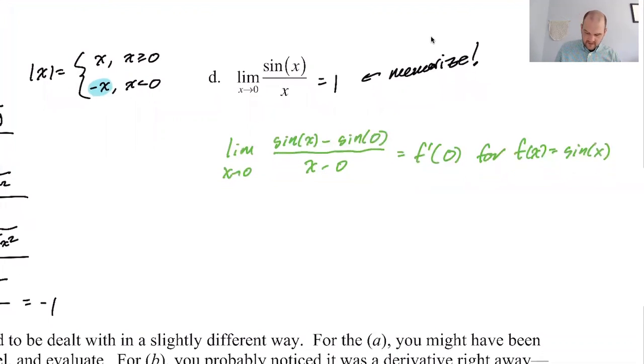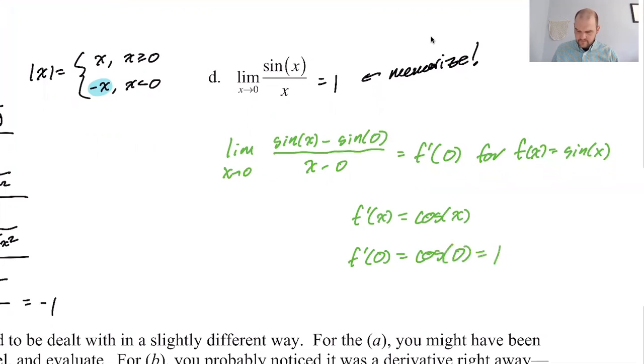So the derivative of sine is cosine. Your ability to do this is contingent upon your knowledge that the derivative of sine is cosine. But if you do know that, then f prime of 0 is the cosine of 0. The cosine of 0 is 1. That's another way you can do it, but you've got to know that derivative to be able to do it. So either memorize it, or I just have it memorized. I think that's the most useful way to do it. But this is a really interesting way to look at it: always look for the minus zeros, because sometimes when they're not there, they're really there, and then you can do some stuff with it. So that's what I did here.